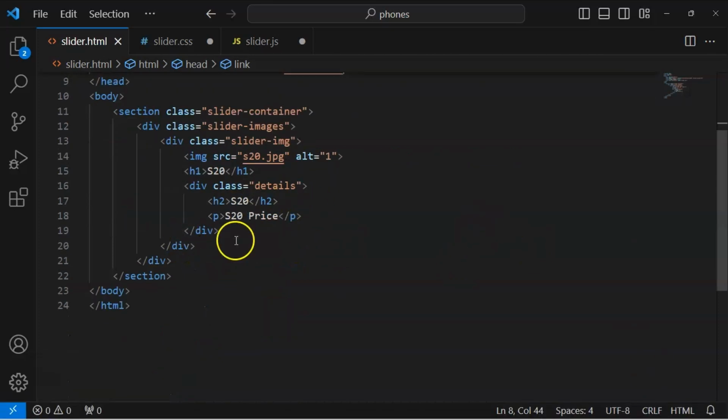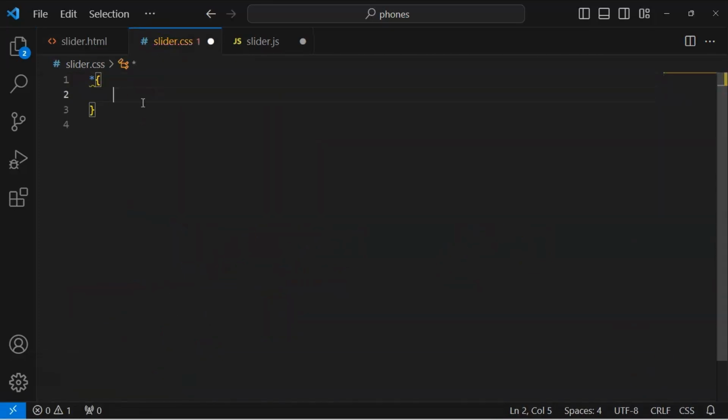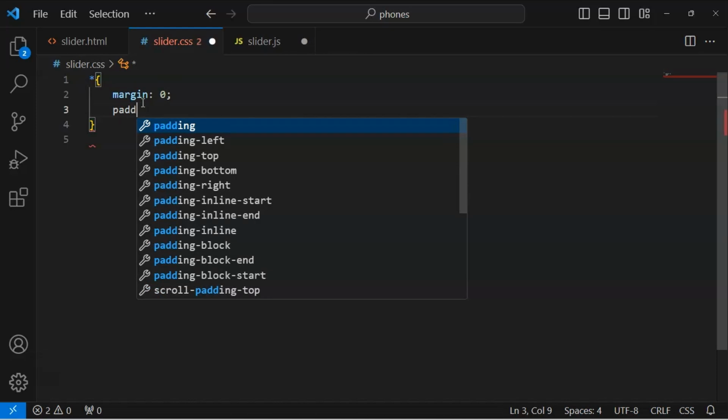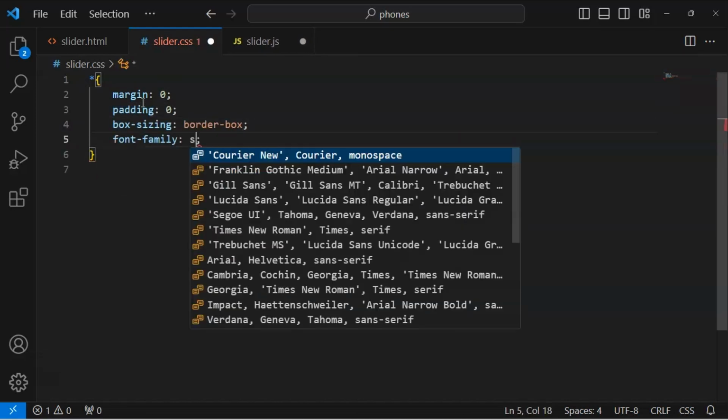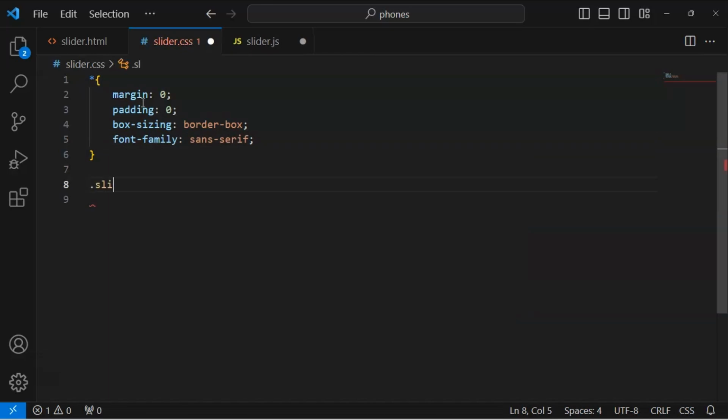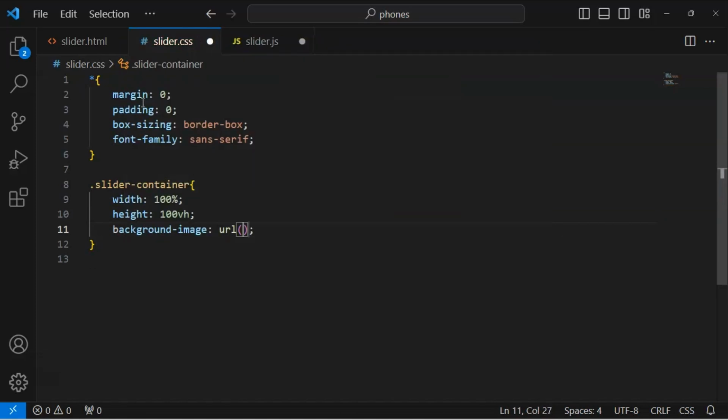Okay, attach the CSS file to this HTML and create margin 0 for all HTML elements and padding 0, box sizing and border box, font families and so on. Now select the style for the slider container with 100% height, 100vh, and background image, and set the background image URL.